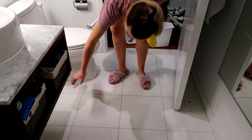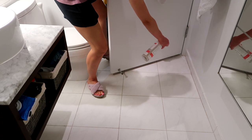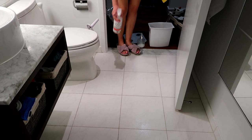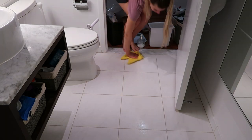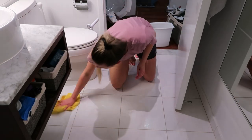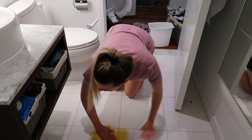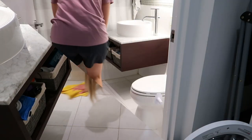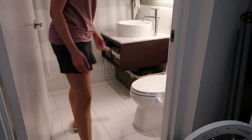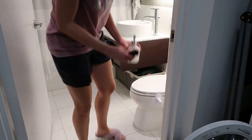Now, floor cleaning is just a once-a-week thing. I don't do this every single day, but because it's been a while and we had friends over, I'm going to clean the entire floor today. Super easy — I don't even have a mop because it's such a small area. I just spray everything down again, let it sit for a minute or two, then wipe the whole floor with a damp cloth. Since we're done cleaning the bathroom, I'm going to put everything back in it. The bathroom is now all in order for the day.